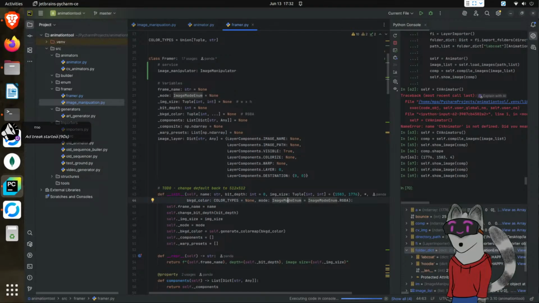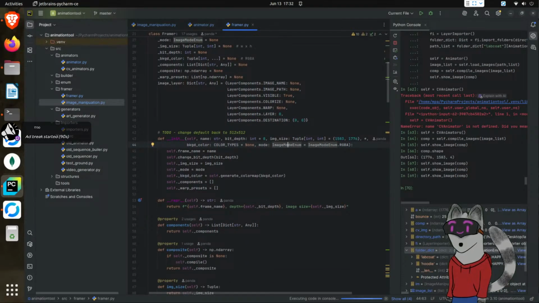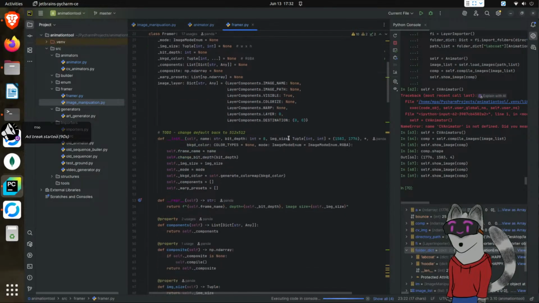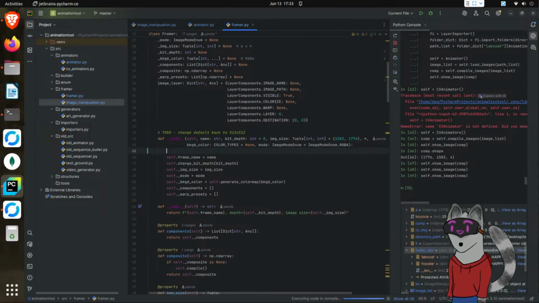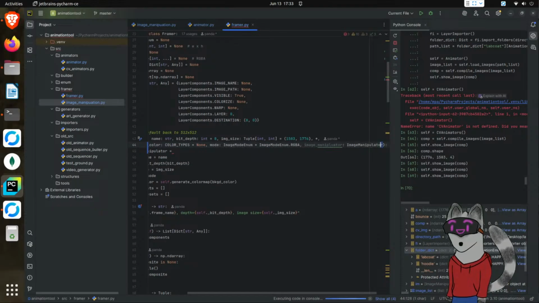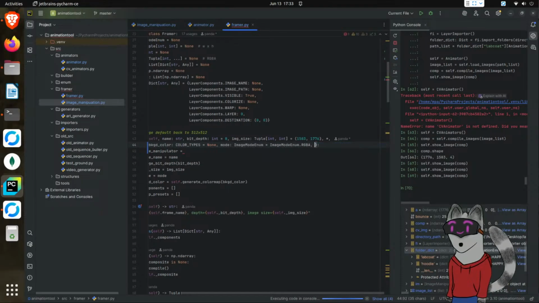First things first, I'm going to put this right here: self.imageManipulator equals... And then from here, we're just going to be passing it in. Image manipulator. This needs to be up here, like that.